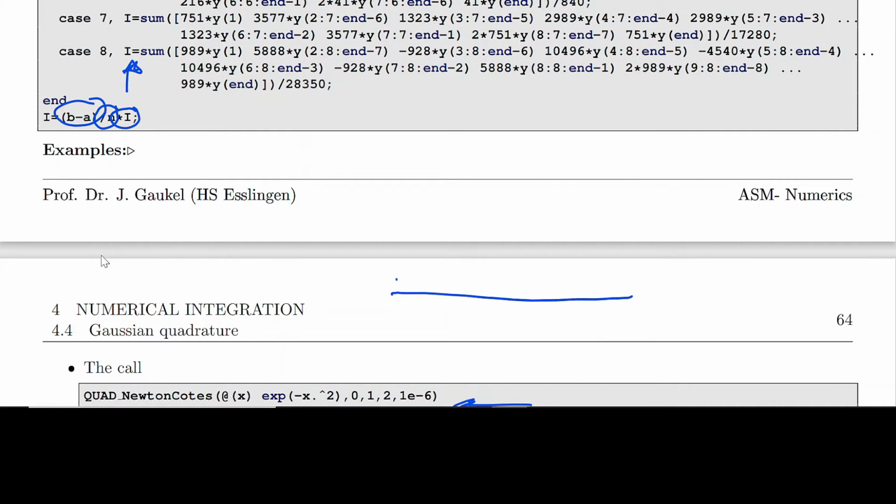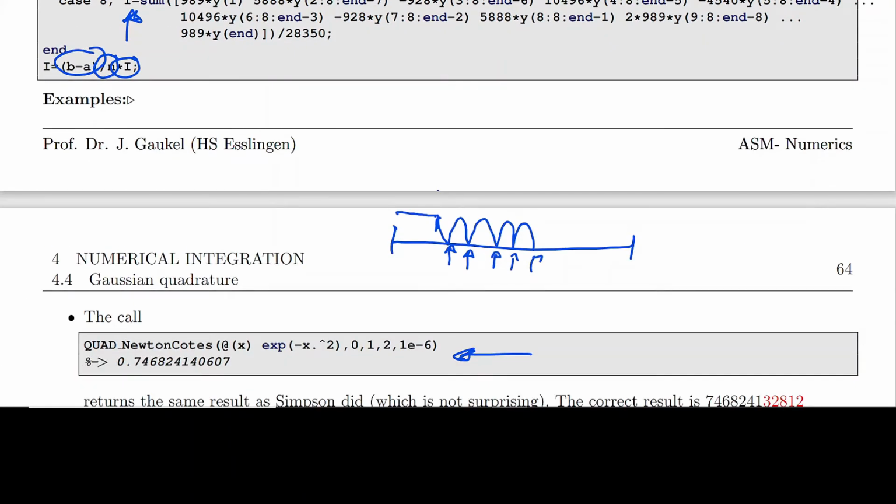If this is the integration interval, and here we have the constant 1 function, and then our function looks like that. Here are the kinks. The first derivative is not continuous, and here is that jump. And I want to avoid that by splitting the interval, so we come into the situation that we exactly split at that position. Okay, so I extended the interval here, and so we will never come into that situation.